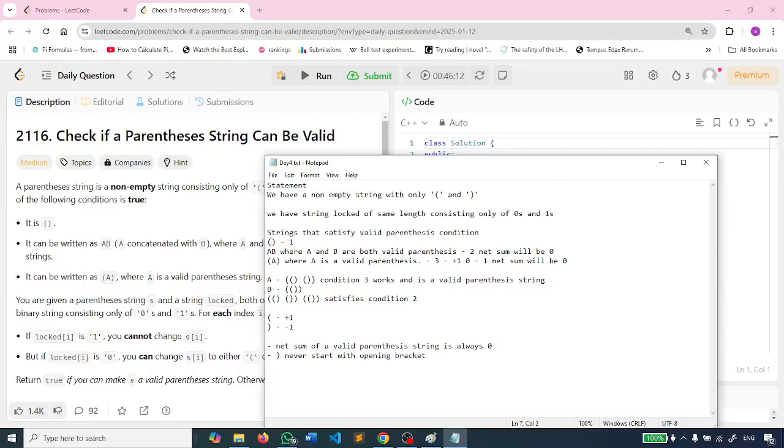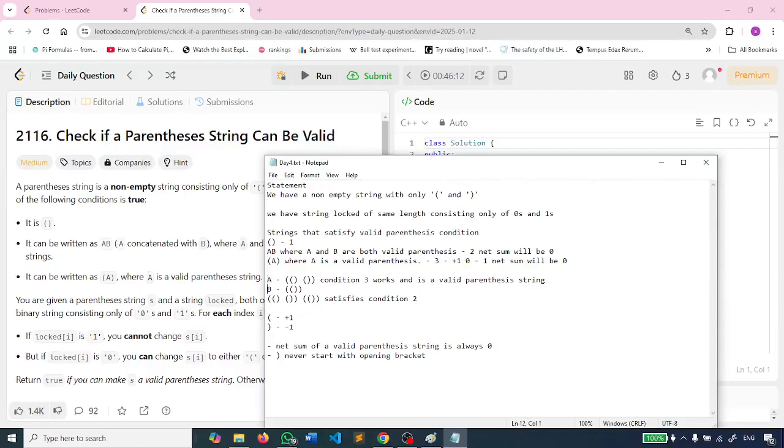I mean you can see that if you ignore condition 2, you'll have to basically use this and condition 2 and 3 to build your valid parenthesis strings. So you will see no parenthesis string ever starts with an opening bracket. For example, the smallest string is obviously not starting with any opening brackets. And here, as you can see, we made our A string by using condition 3.